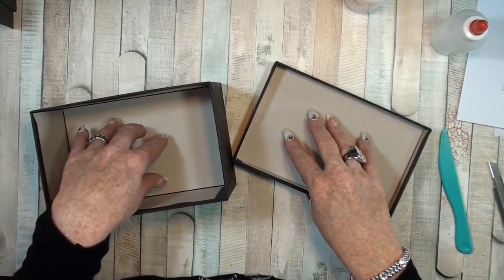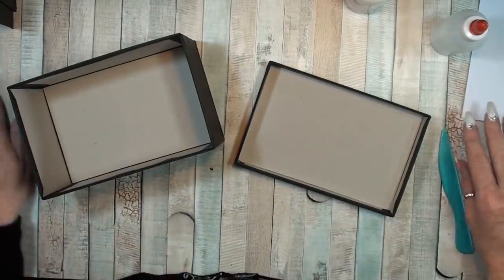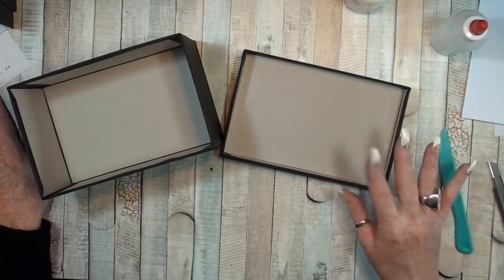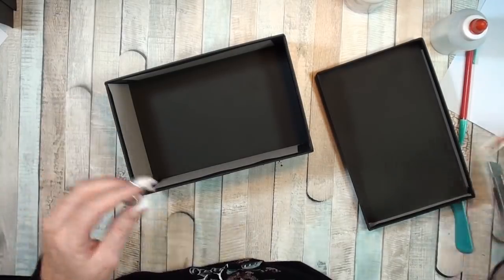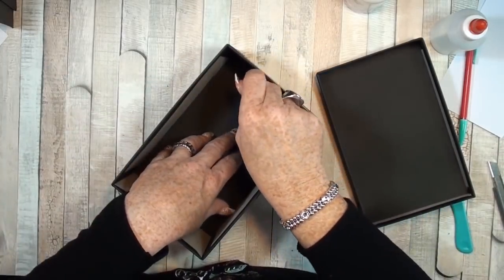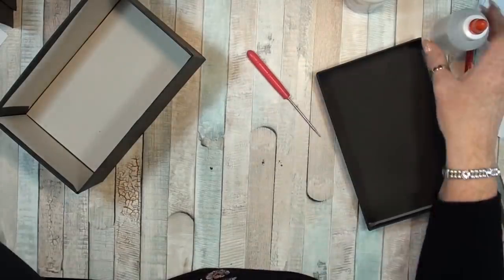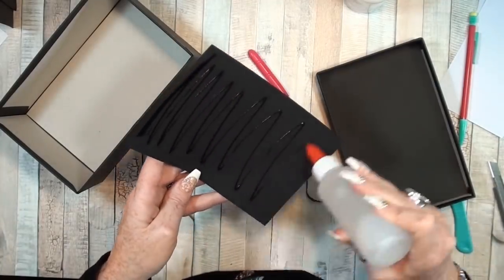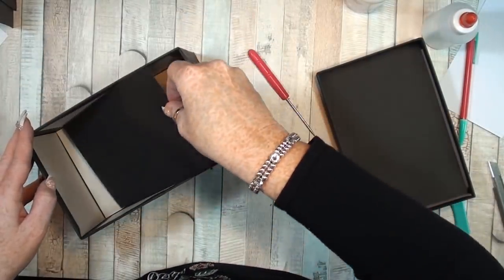So I'm going to use exactly the same size as for the black. Okay, the size was 7 by 4.5 inch or 17.8 by 11.3. Check your numbers. Okay. So always check before you are gluing it down if it fits. Well, this one fits perfectly. Now I can see if I can peel it out, because I want to glue, yeah, I need to glue this. So this one was a perfect fit.